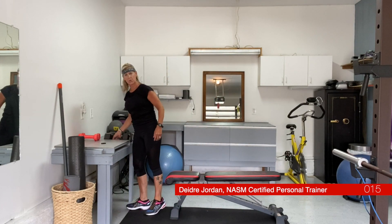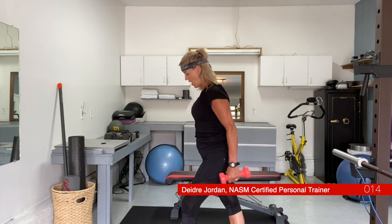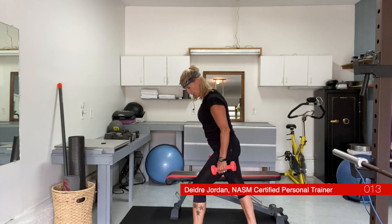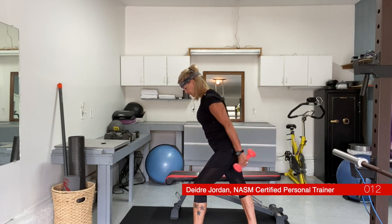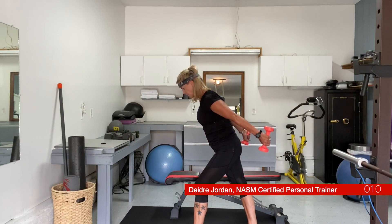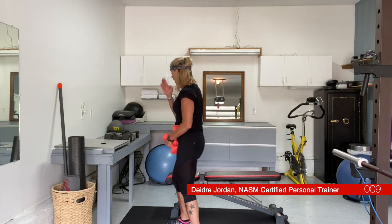We are going to do another exercise for triceps — a straight arm kickback. A lot of times we're used to doing kickbacks like so. This one, we're going to take straight arms back and pause. Let's get into a staggered stance, hinge forward at the waist slightly, tuck your shoulder blades in your back pockets. I'm only bringing the weights back down here — no need to come way up in front of you. Belly button towards the spine. Actively tighten the back of the arms as you extend back. Straight arm kickback — done.